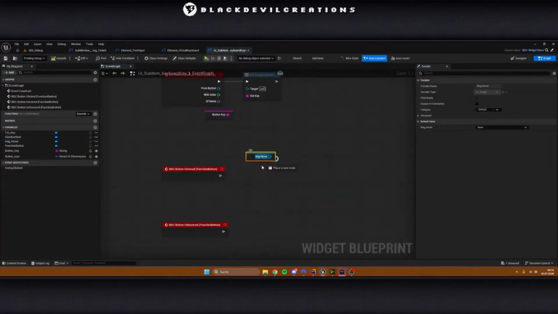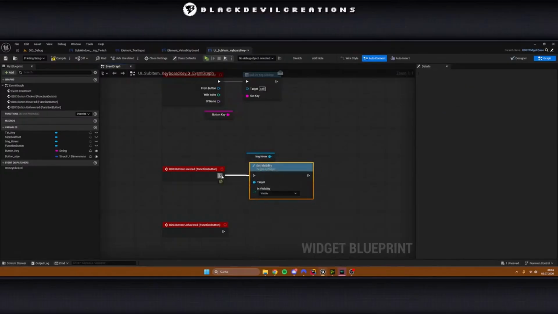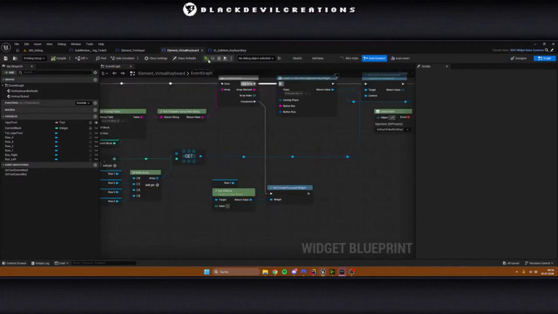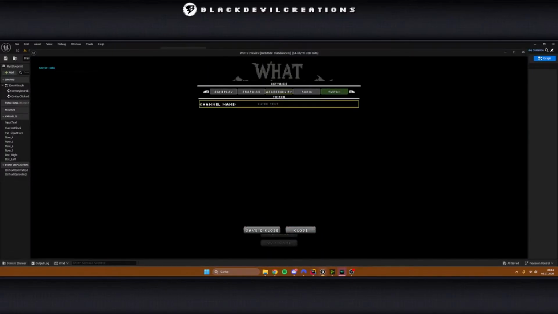And on hover, we set the visibility to not hit testable, and on unhover, we set it to collapsed. So let's see. Looks good.